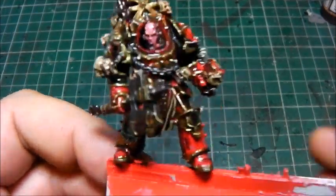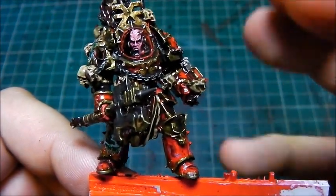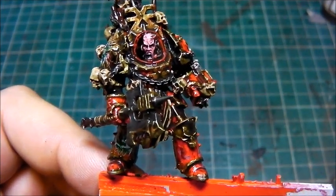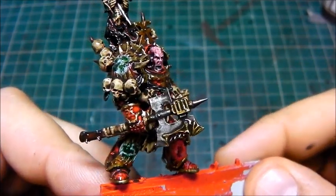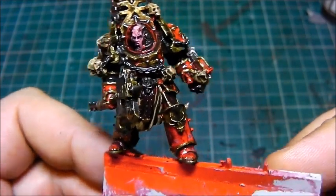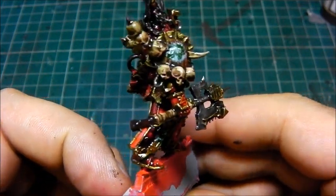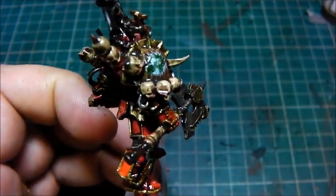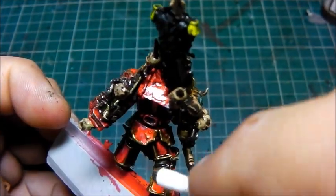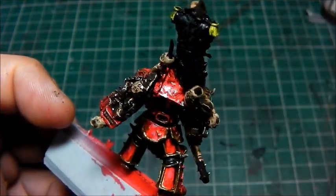Okay, so let's take a little look at this — let's go close up. Straight away it's uniforming all the colours. It's less bright — it's muted it down, which we want to do. And it's starting to fill in the gaps for our shading, and that's what a good shade should do: it should highlight, it should bring out the detail, and create shadow. I'm very, very happy with that — I'm just going to take away a little bit more, just off the leg, and it's coming on nicely.